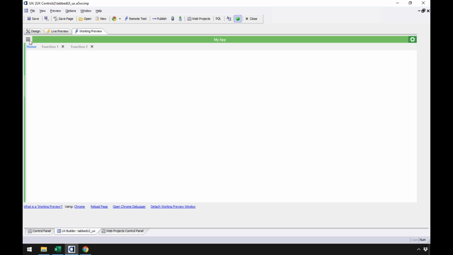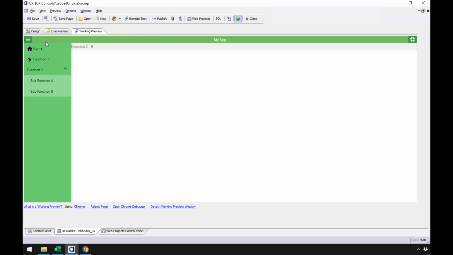Now, the other part of it too is that this is a control bar. So you could actually set rules to say, show this in this mode or show this in this mode. So if you're on a desktop, maybe you want to have this permanently showing, but maybe on a smaller screen you want to do it differently, you can use those kind of techniques to control the user interface behavior with the person.